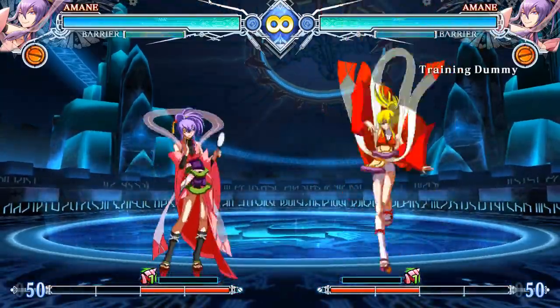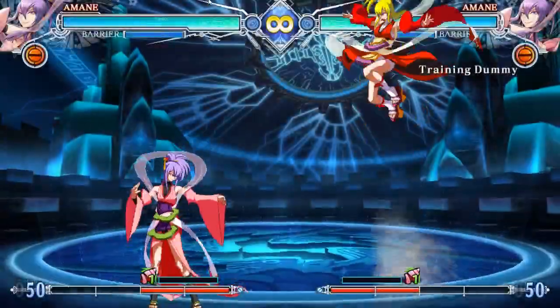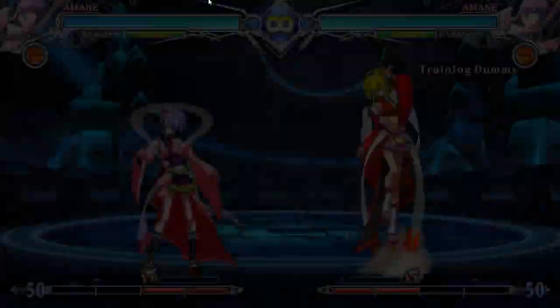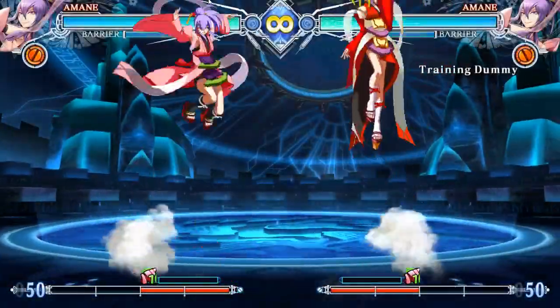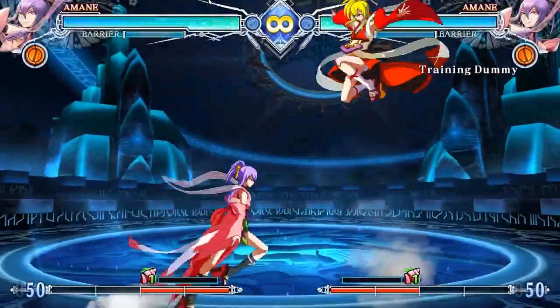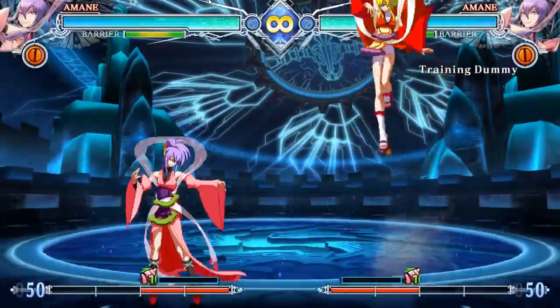So for instance, we know that Amane's combo theory wants to go into this knockdown. But sometimes you're not getting the hit that can lead into that knockdown, and you want to explore that. Now, if they're below you, it's going to work. If they're above you, or a little further from you, it doesn't seem like it works quite as well. But if you're point blank, it always works.